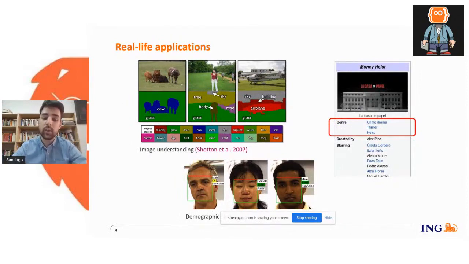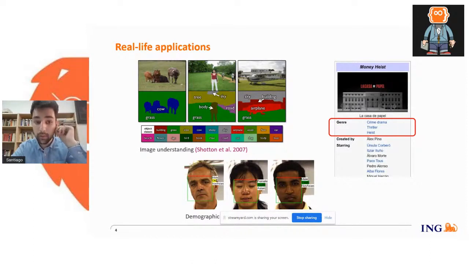So multi-level classification problems come about in numerous application domains, and it has been a hot topic in machine learning literature during recent years. For example, in terms of image understanding, we all know the popular binary classification problem about classifying an image as a cat or not a cat. From the multi-level perspective, we can enrich this problem by predicting the presence or absence of more than one object. This is having multiple values in labels, instead of just one. For example, in this example, the label grass is present in the 3 images, but the label cow is only present in the first one.